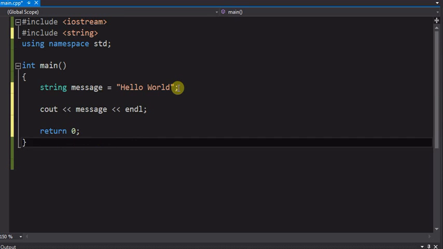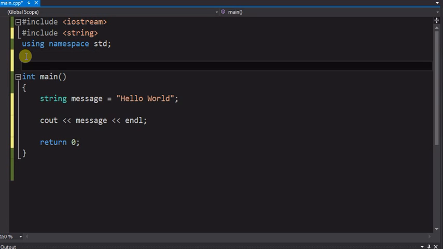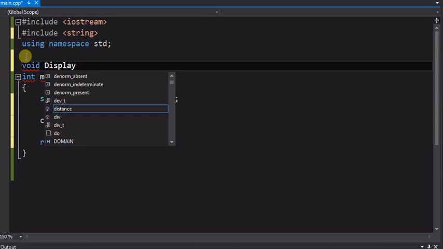Alright, so let's add another function to this and make use of it. So I'm going to create what's called a void function, and we'll just call it display message.